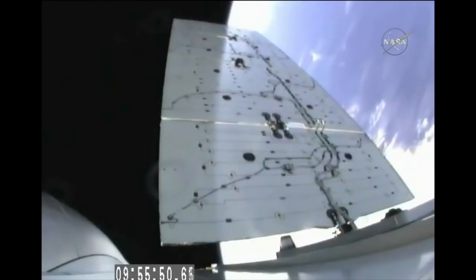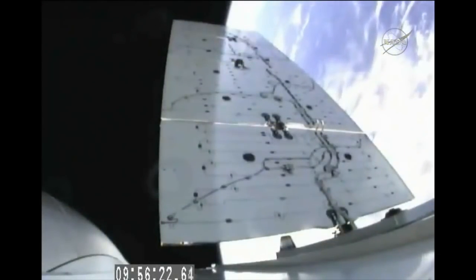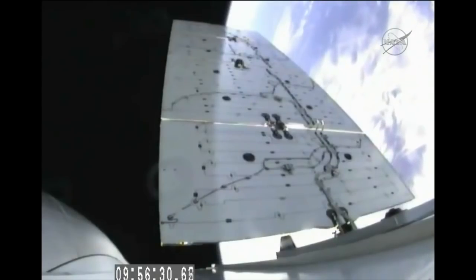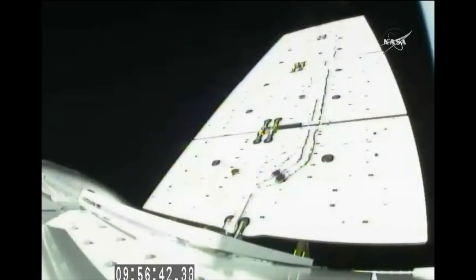Dragon will arrive at the station on Monday, July 2nd. NASA television coverage begins at 5:30 a.m. Eastern for Dragon rendezvous, grapple, and berthing to the station. Capture is scheduled for approximately 7 a.m., followed at 9 a.m. Eastern by coverage of the installation to the station's Harmony module. NASA astronaut Ricky Arnold, backed by fellow NASA astronaut Drew Feustel, will supervise the operation of the Canadarm 2 robotic arm for Dragon's capture, while NASA astronaut Serena Auñón-Chancellor monitors the spacecraft systems. After Dragon capture, ground commands will be sent from Mission Control in Houston for the station's arm to rotate it and install it on the bottom of the station's Harmony module. Thirteen minutes, 45 seconds after launch — a successful launch and the deploy of Dragon, with its journey to the International Space Station well underway.